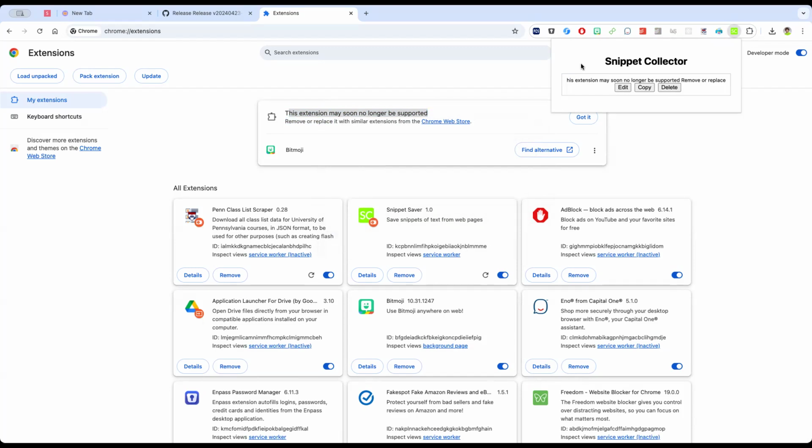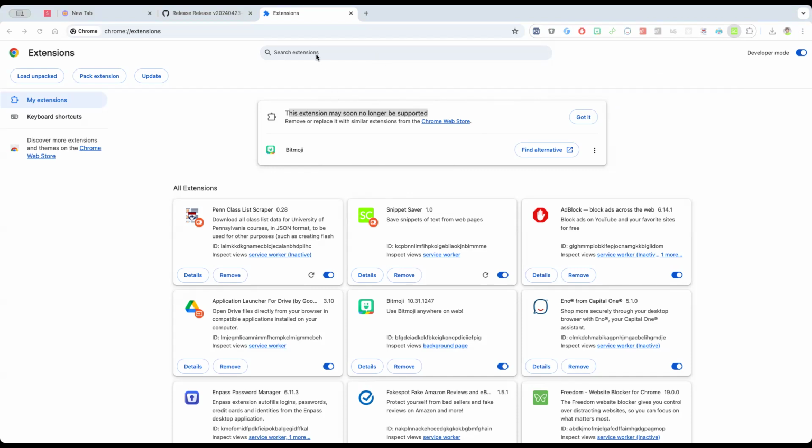Now here's the important thing I want to show you. To access the state of the pop-up, you right-click the pop-up and you do inspect. And now you go to console. So here, "snippet saved" was printed by the script in background.js. Okay. And I think that is it.